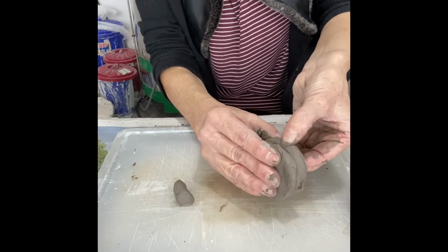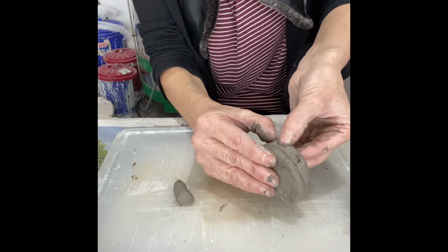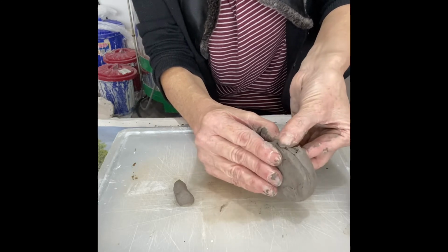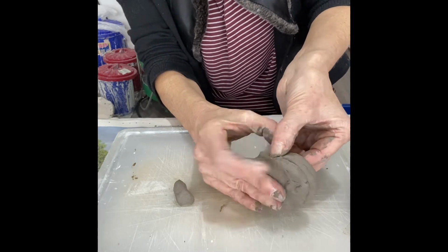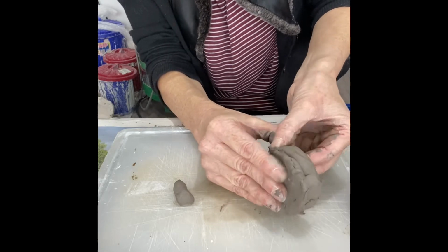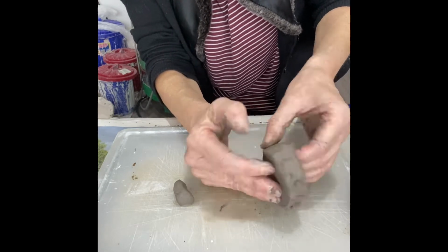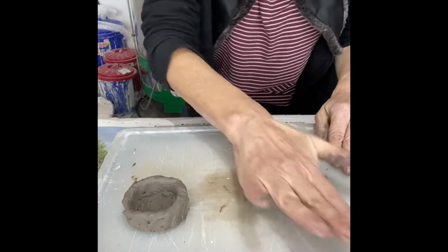And then when you've done the inside, you do the outside, and my thumb is going down and slightly up, down and then slightly up to get a really good attachment. And then you do that all the way around, and that is the basic technique for a coil pot. So basically it's lots and lots of coils, and you merge the coils onto the other coils.